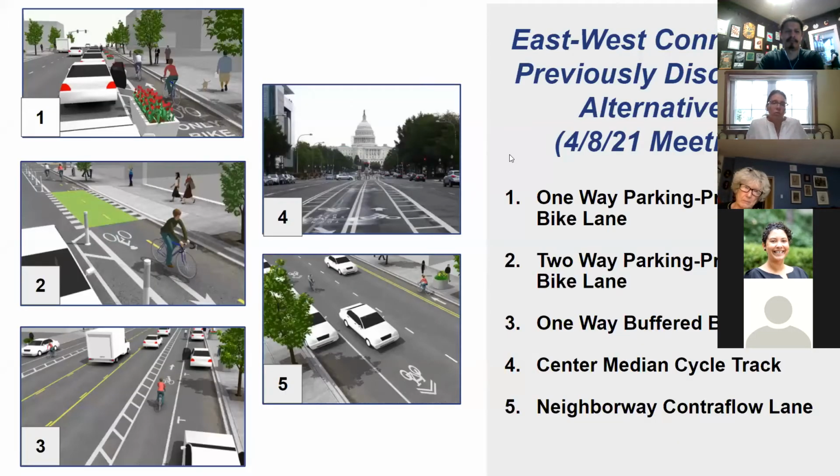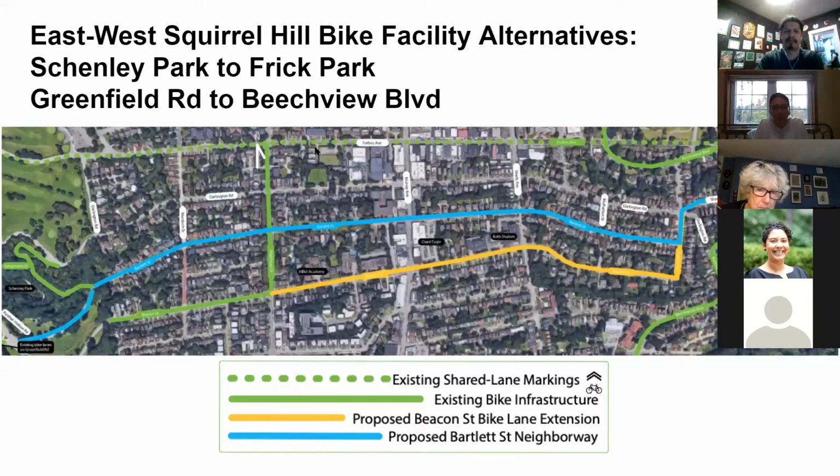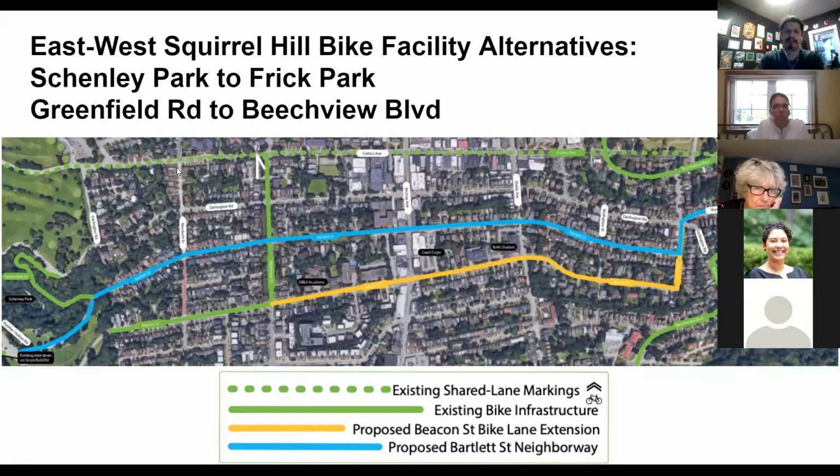Oh, this was just quickly the 5 alternatives, as I talked about, that were previously discussed at that meeting. So go ahead. So these are the two we're talking about now. The blue would be the connection using Bartlett Street, getting us all the way to Beechwood Boulevard.